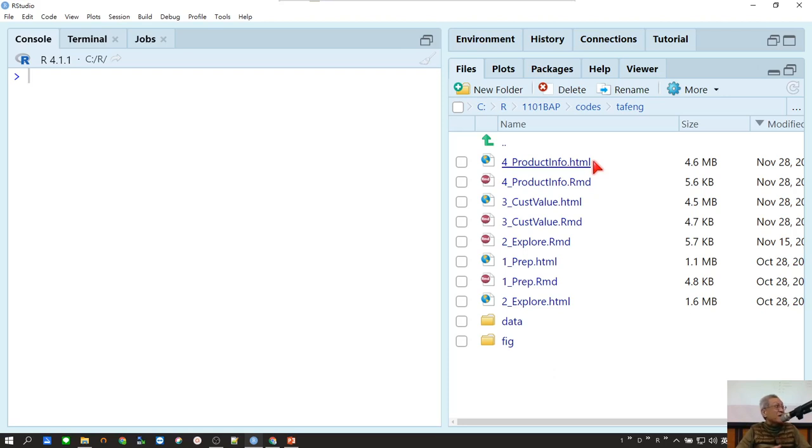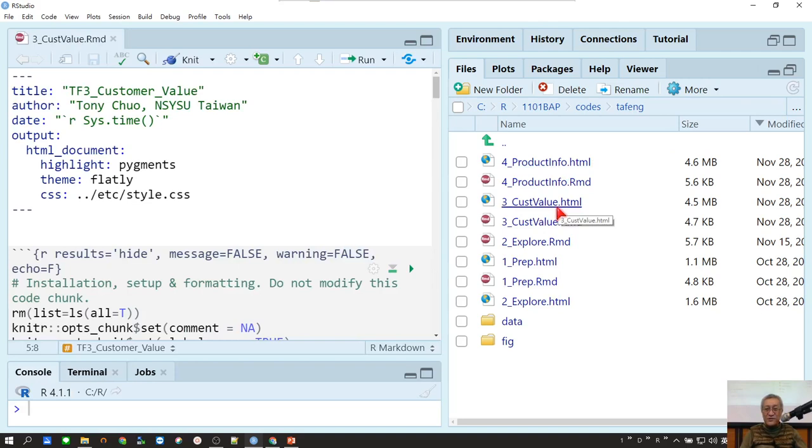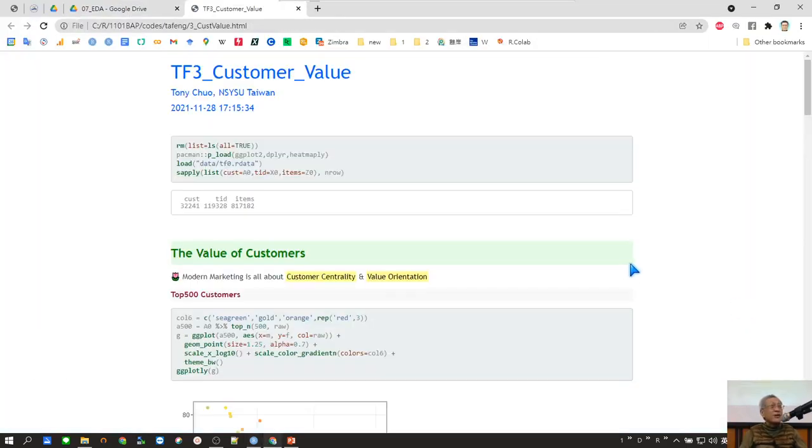That is important, right? If I know which type of customer likes to buy which type of product, right? That is very important, isn't it? Right? So that's what we are trying to do today. We want to focus on customer and also focus on product, right? So let's see notebook 3 first. You got the data already?